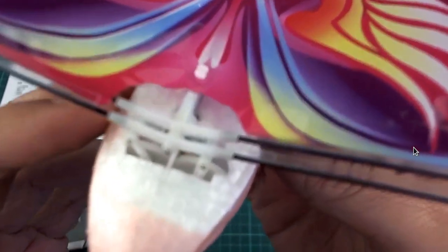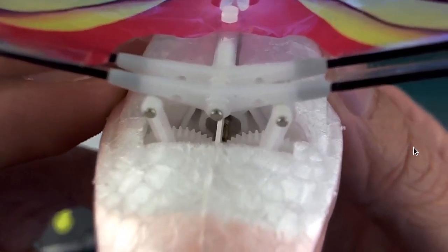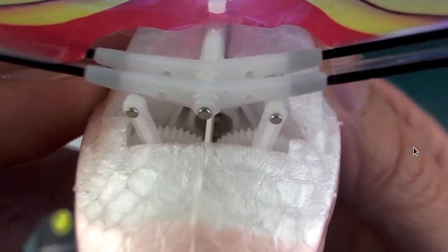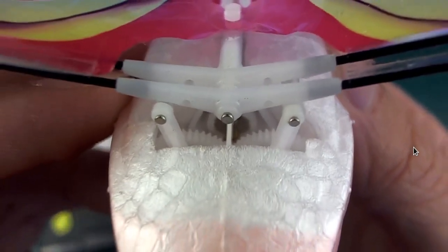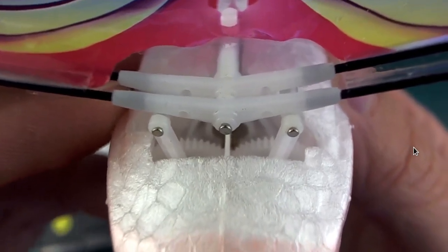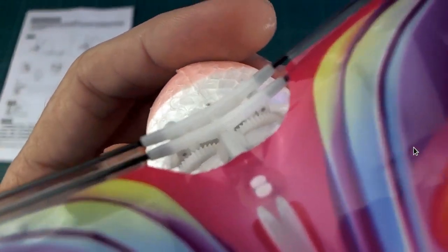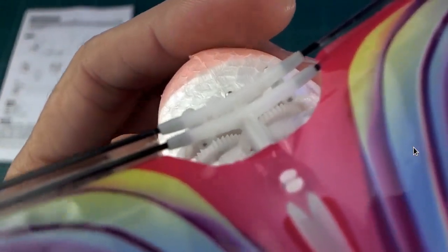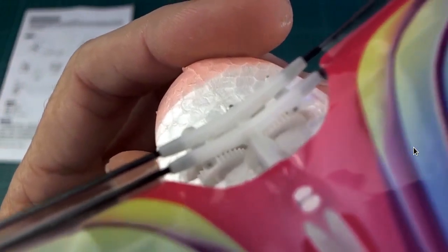And also here you can see this is how the motion is generated there. You've got sort of a crank on each side that pushes the wings up and down, but there's only 1 crank piece on each side, so those 2 wing spars are going to be moving together as far as I can tell. In fact, they might actually, yeah, they're actually attached to each other directly. What's going on here?